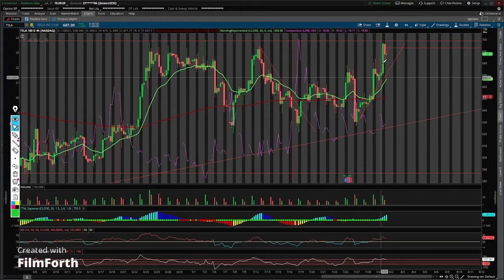Now we got boom, boom, two massive green bars up to a resistance. So I'm looking for two reasons for Tesla to pull back. One, notice where the 20 MMA is, okay? And look where the stock price is. We closed out here away from the 20 on Friday, all right? So we got some room here to pull back to it, but remember, what goes away from the 20 comes back. And in these stocks, it's clockwork, guys.